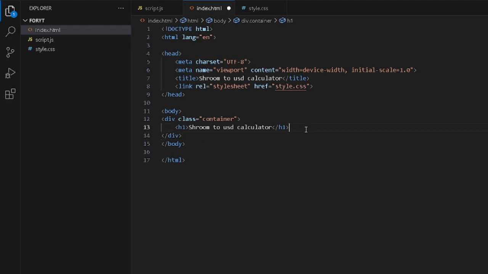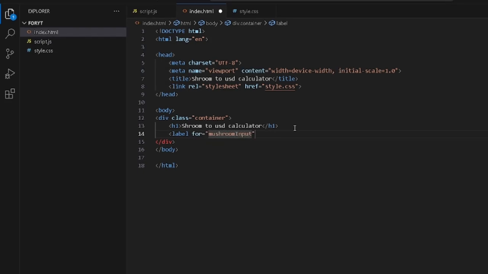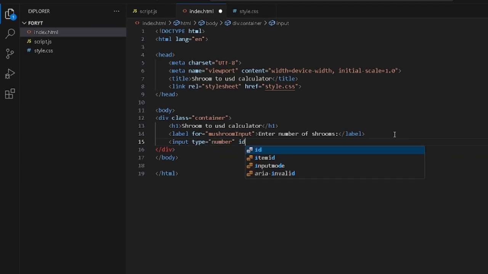The next line we add is a label, for equals mushroom input, enter number of shrooms. Next we add input type number and ID mushroom input, and the minimum you can enter is 1, and the placeholder is nothing, and we close the tag.